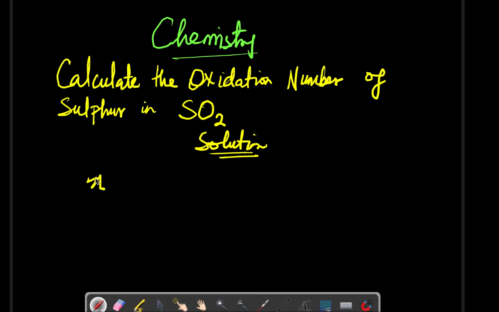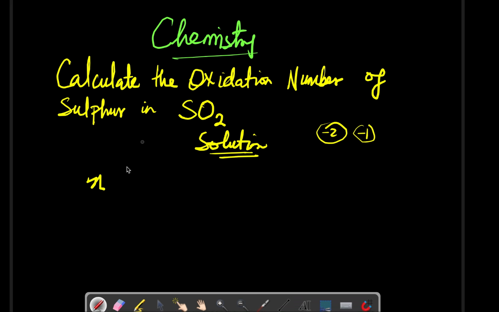Now, what is the next thing? The oxidation number of oxygen is what you start looking for. Keep in mind that the oxidation number of oxygen in most states is -2, with the exception of peroxide. For peroxide, the oxidation state of oxygen is -1. Keep that in mind. But this is not a peroxide, so this is one of the states where it is -2.